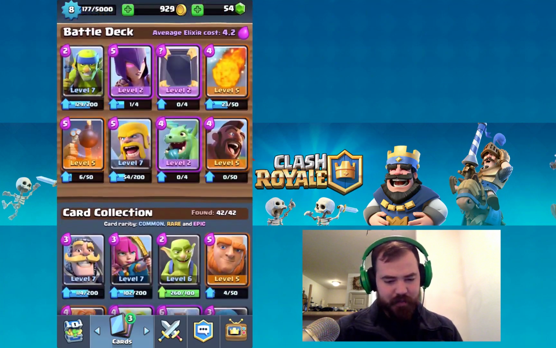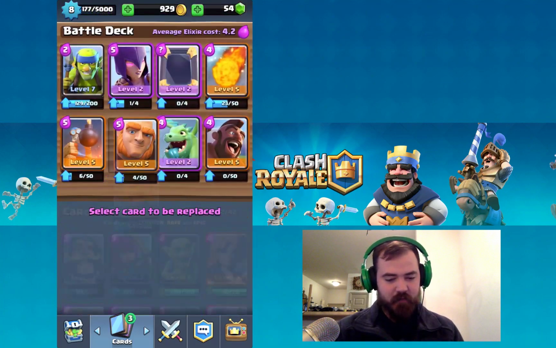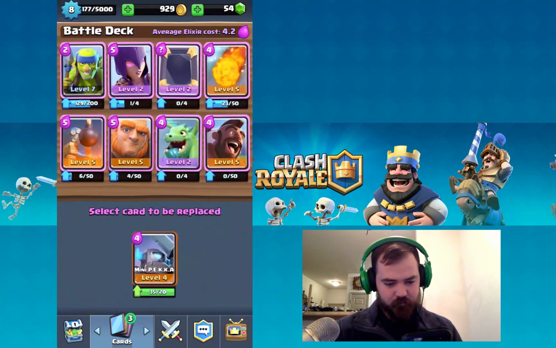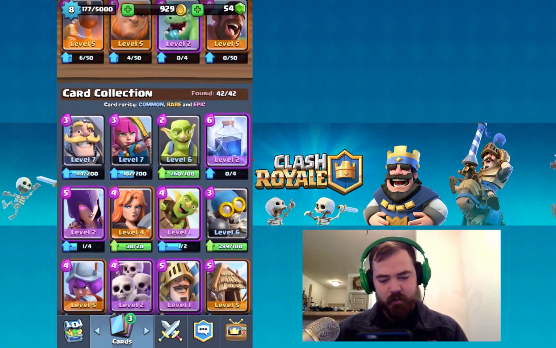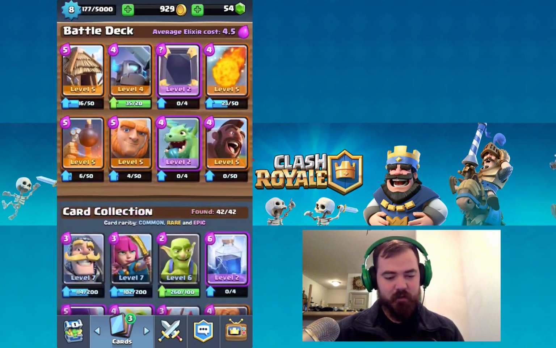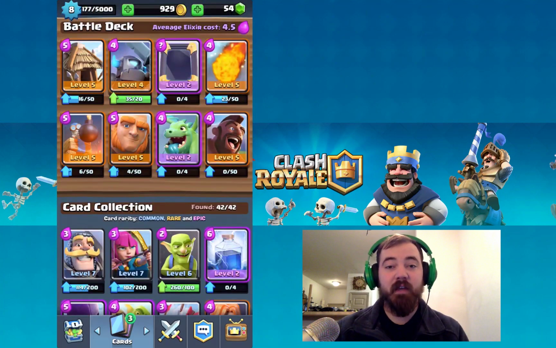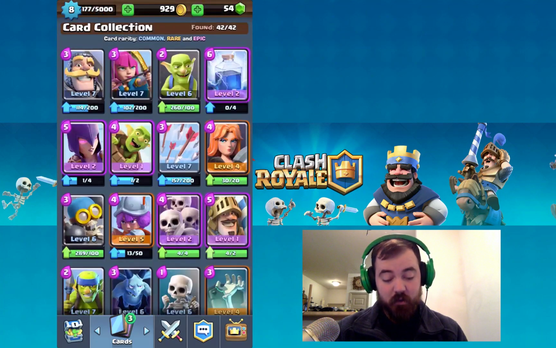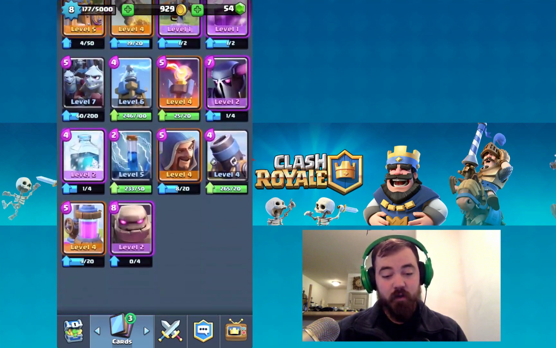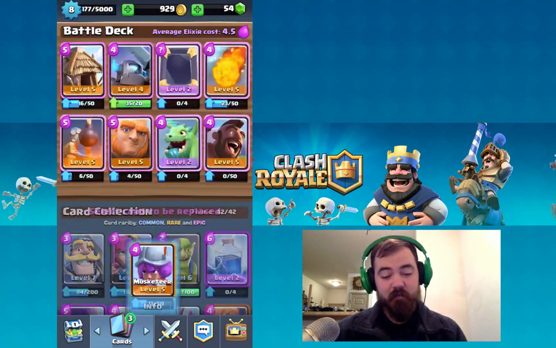So to build this, I'm going to use the Giant. I'm going to replace that with the Barbs. I want to use the Mini P.E.K.K.A. and replace the Witch there. Let's see here. I think the Goblin Hut to replace the Spear Goblins, because if you place a Goblin Hut and it doesn't get attacked at all and just gets to attack a tower, it can do a lot of damage. Now I'm torn between using the Musketeer or the Wizard, but seeing how I have the Bomb Tower for AoE, I'm going to try the Musketeer first.